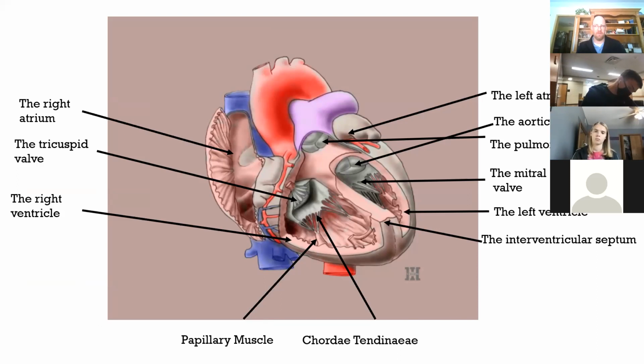Obviously, the bottom chambers are the left and right ventricles. The right ventricle contracts and essentially pushes blood into the pulmonary circulation, whereas the left ventricle pushes blood into the systemic circulation. You'll notice that the left ventricle is slightly thicker, though the difference is not all that perceptible in this picture. The reason is that more contractile force is required at the left ventricle for blood to be pushed out of the heart and into systemic circulation.